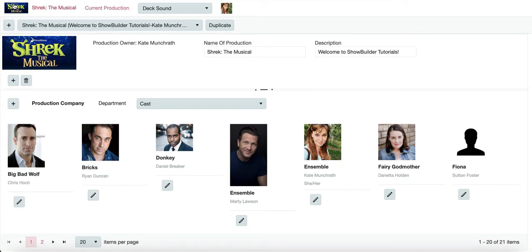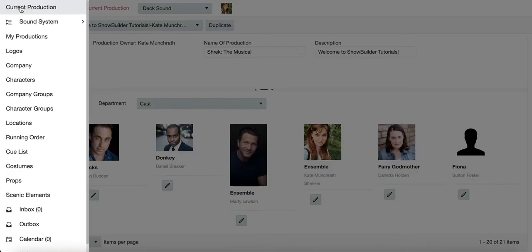First, here in the corner is the logo for my show and the title. This will not only remind you of which show you're operating within, but also if you click on the logo, it will open up this menu on the left side of the screen. This lists all of the show-specific pages that you can access.